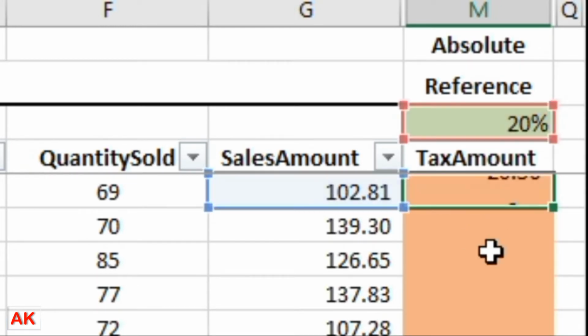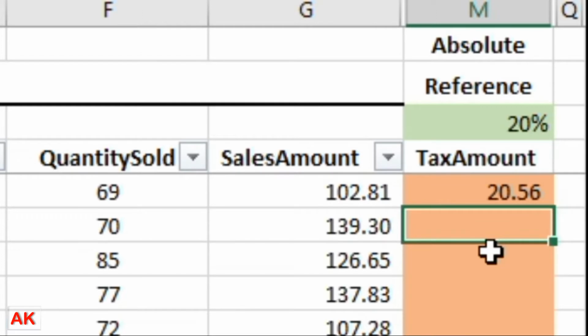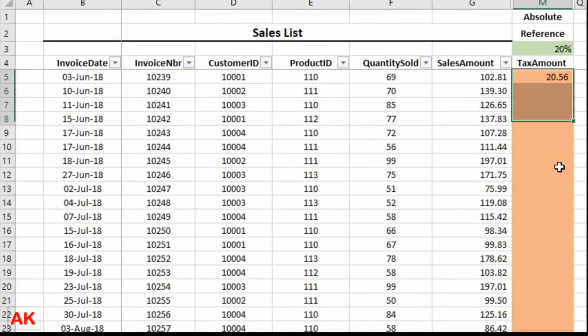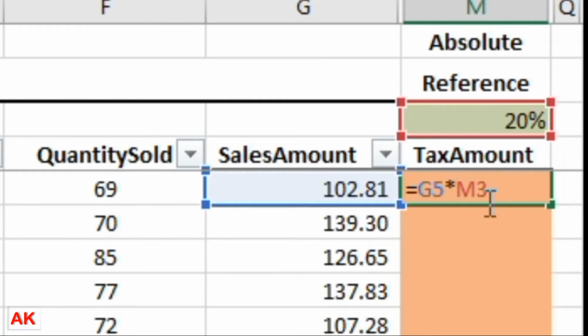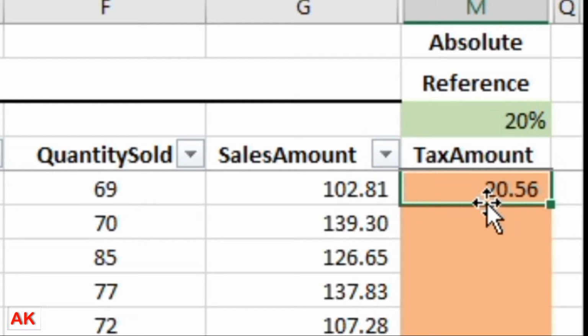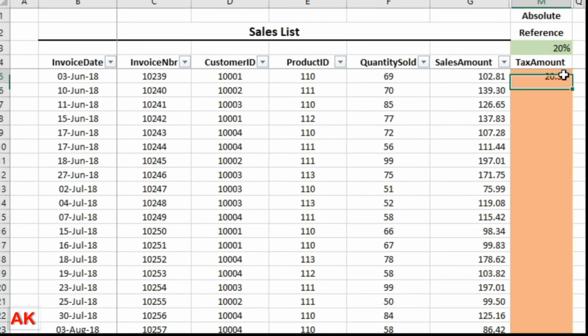But thinking ahead, we know that we need the same formula in multiple cells within the column. We will need to make a copy of the first one and paste it into the rest of the column. And because we expect to copy the formula, it is important that we fix the reference to the tax rate in advance of the copy action. That way, every instance of the formula produced will always refer to the original cell containing the tax rate. Once we are happy with our setup of the initial formula, we can now copy and paste it and check out the results.